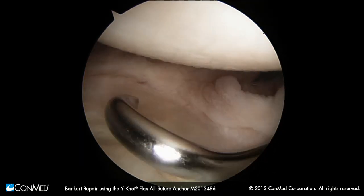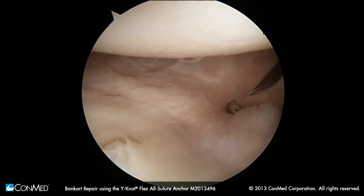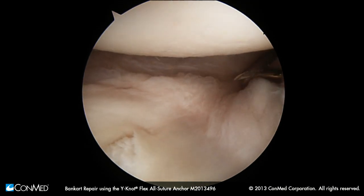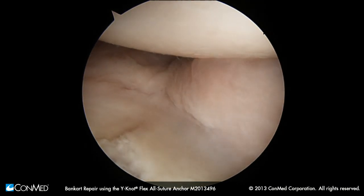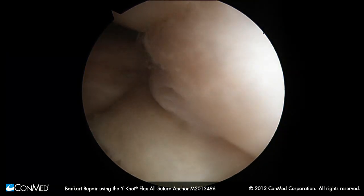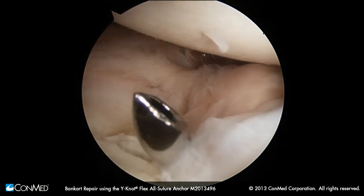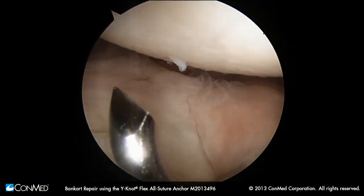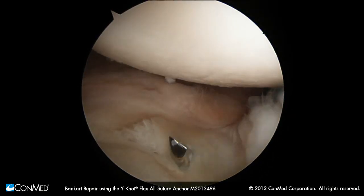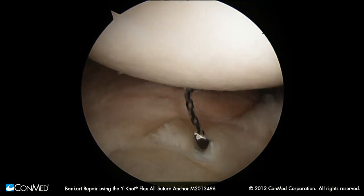We can get our pinch tuck here perpendicular, heading down, just saying hello to the axillary nerve, and then coming back in without taking a huge bite. There's no way that our axillary nerve is going to be in there. We've tried to get axillary nerves with this stitch in cadavers and we're never able to do so. However, use caution down there. Here's our pinch, and then we can probably also get a reasonable pinch tuck through this labrum, at which time we would send our shuttle through and pass a stitch.